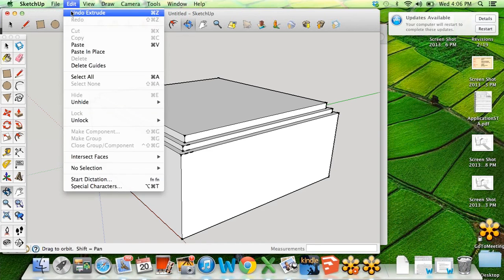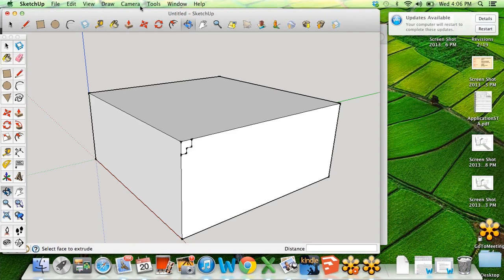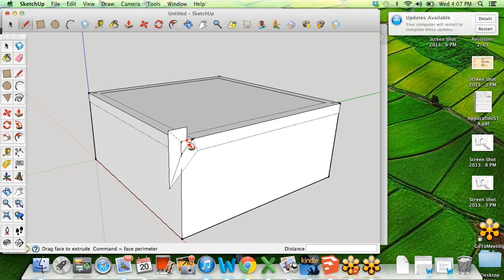I'm going to edit undo, called extruding. Your shape can even be just as simple as one line. That's about as simple as it can be. And you can just use this tool, the Follow Me tool, select that surface, and just really patiently go around the edges, not holding your mouse button down. Oops. And just be really careful as you try to finish it out here.